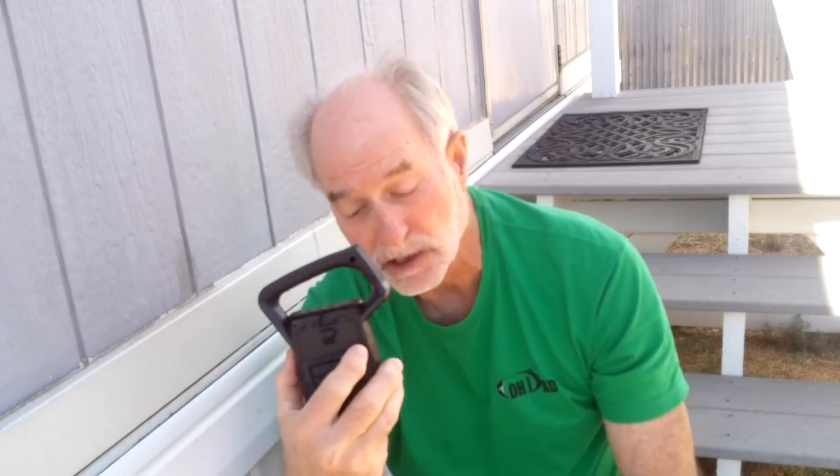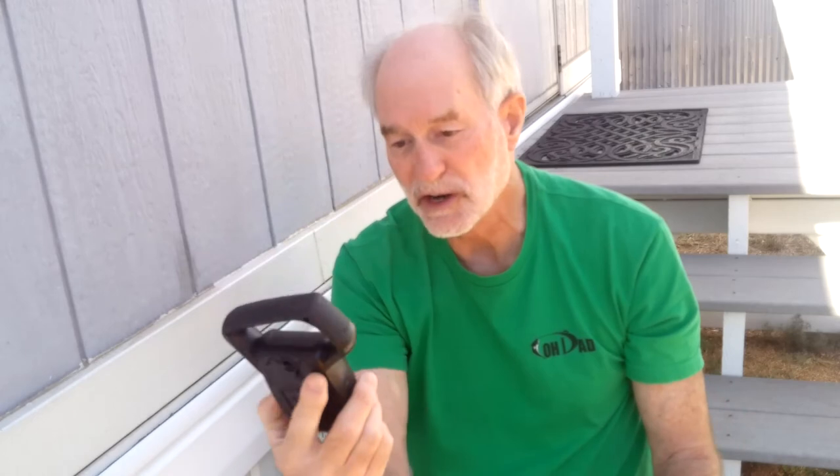So that concludes our test of the KastKing waterproof floating digital wide view scale. One thing I forgot to mention, it's got a very big screen on it. Yeah, pretty impressed. The only drawback is the size of the screwdriver handle. Just can't get enough torque on it to get the screws out of the back to change the batteries.